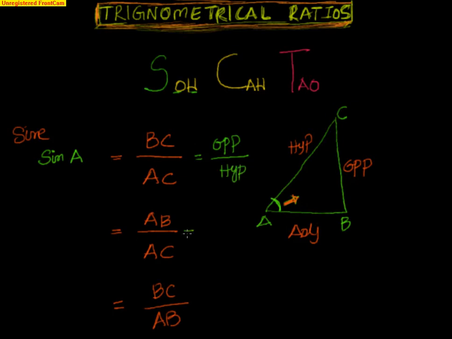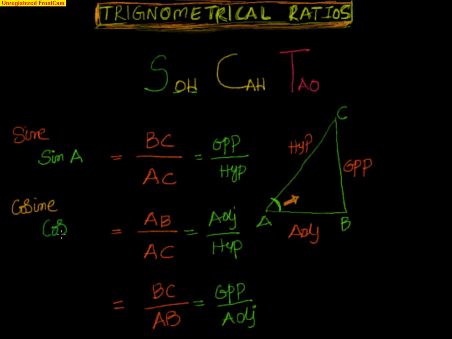Now can you do it for AB? What is that? AB is adjacent by hypotenuse. Similarly, BC is opposite by AB adjacent. I have written it not only in alphabets, but also in this format. Now what is adjacent by hypotenuse? I have one trigonometrical ratio by the name cosine. How will I write it? I will write it as cos A, C-O-S A. Okay, this is the second one.